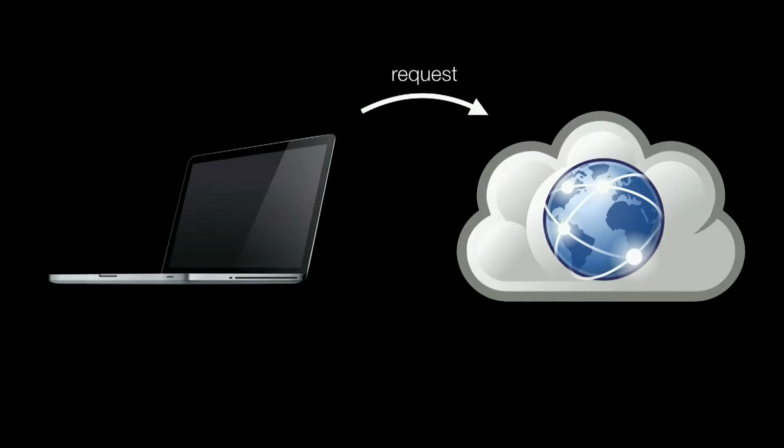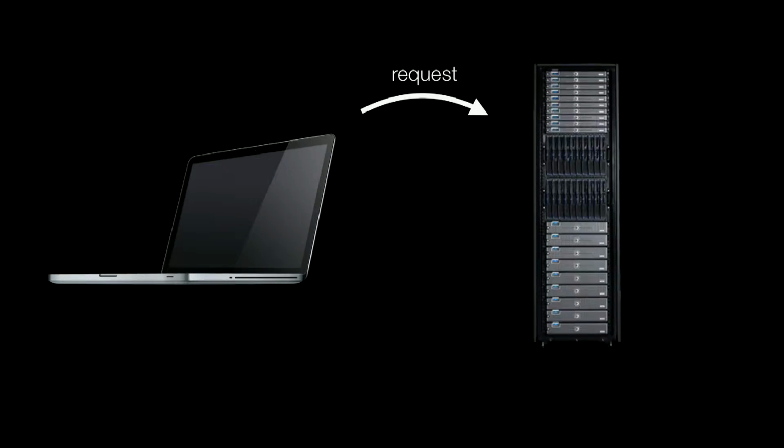But anyway, when you visit a website, you type a URL or a search term into your browser, and that sends a request from your computer to that big cloud we call the internet. More specifically, a little corner of the internet called the World Wide Web. Sooner or later, it reaches a server. And the server then does who knows what. It could be doing anything.